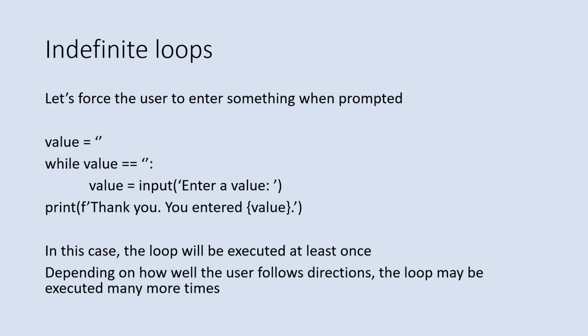But if the user doesn't follow the instructions, then the loop may have to execute many times until they finally enter something. And you can use this to check for things like making sure they're actually putting in a number, or the right kind of number, or that it's in the right range, and so on. So there are lots of other things you can do. All of our statements so far have mostly had the indented portion be one line. You can have multiple lines in there to determine what happens when this condition has been satisfied.